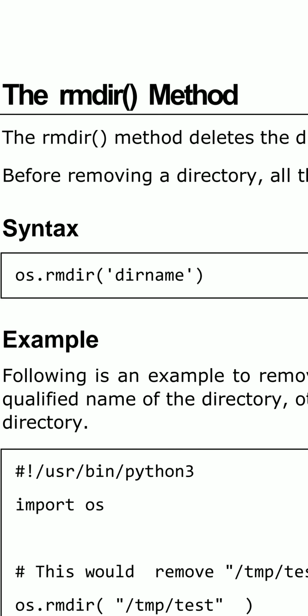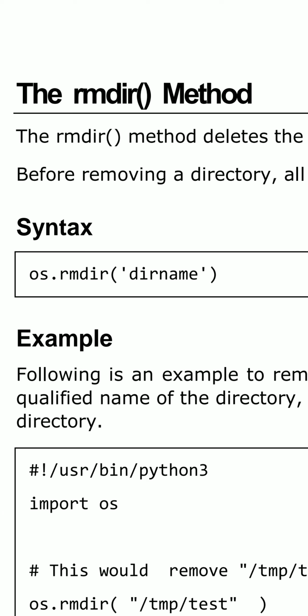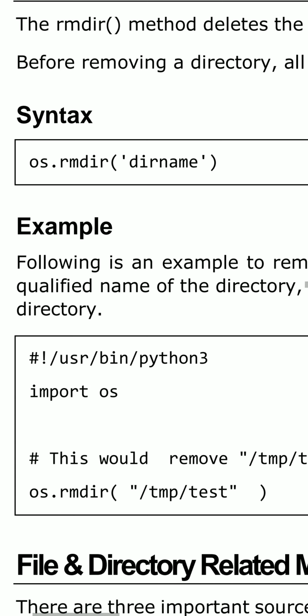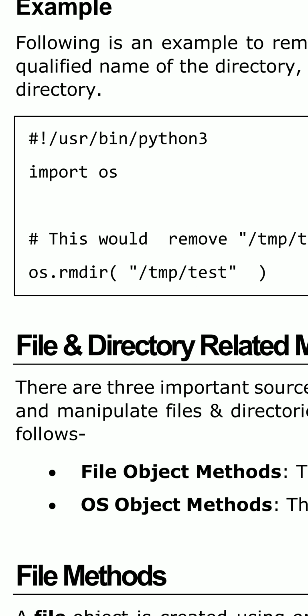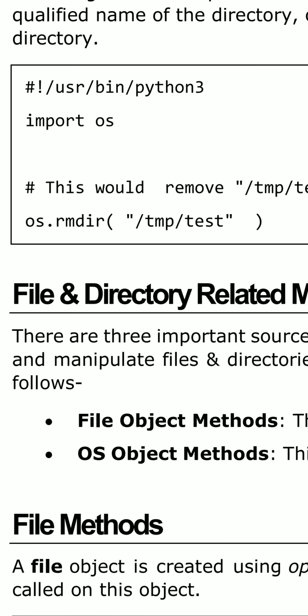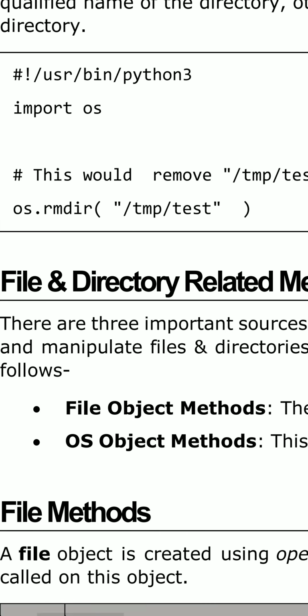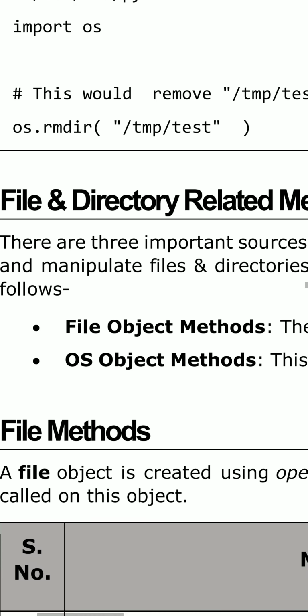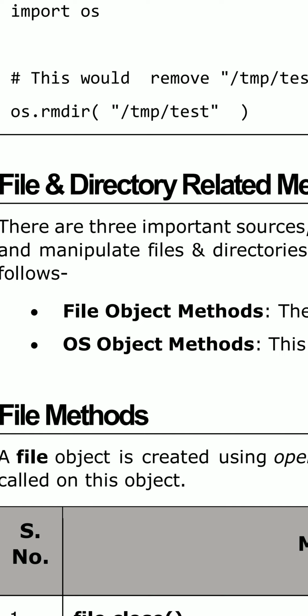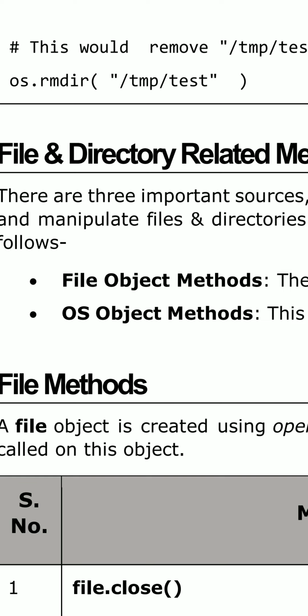We have seen how to create a directory and make a directory. Here I am removing the directory by using the rmdir method with the directory name. Here is a small program: import os, that means importing the os module, and next is rmdir of the path name where the directory was created. I have passed the path as a parameter to rmdir, and the entire directory I created will be removed from the list. So this is the way to create a directory, make a directory, and remove a directory.